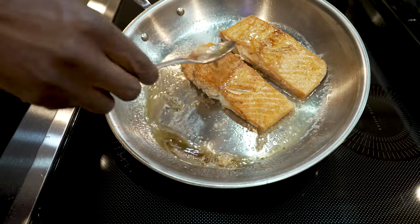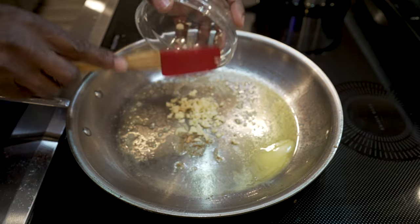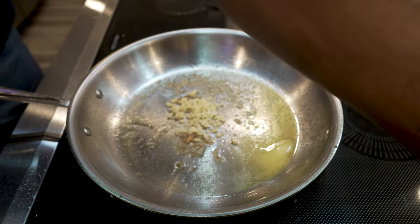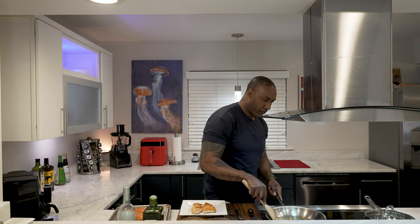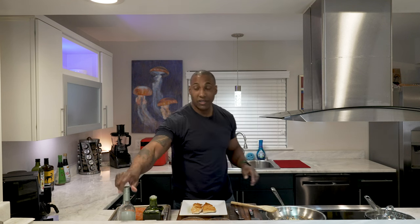Just a little bit of basting. The reason why I like to cook it flesh side down is it gives the fish a chance to warm up, so when you flip it over the skin is not going to curl up. Now I'm going to add just a little bit of olive oil, take the garlic and the shallots, and we're going to go ahead and start to make a sauce. The garlic and shallots are the base for the sauce, and once the aromatics start to brown and smell just a little bit, it doesn't take long.